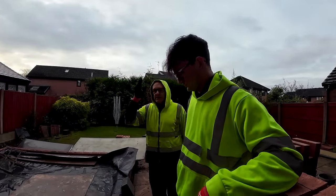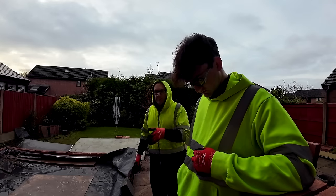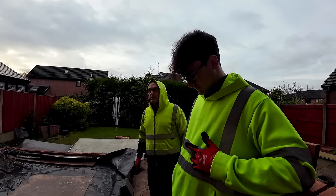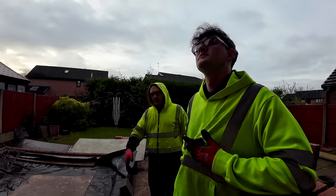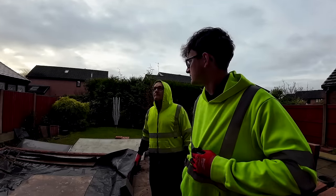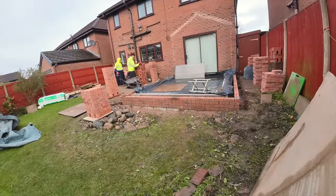And I asked about the vertical damp, and that we're putting a vertical damp in, cut 50mm in, and then vertical damp at the back of the outside skin, just to stop any damp tracking through, so we're happy with that. No need to cut the massive big cavity out. From here, let's get the rest of this bricking done before it rains.